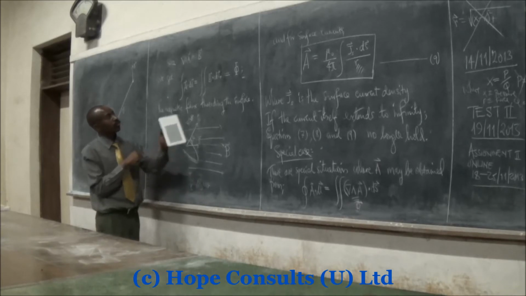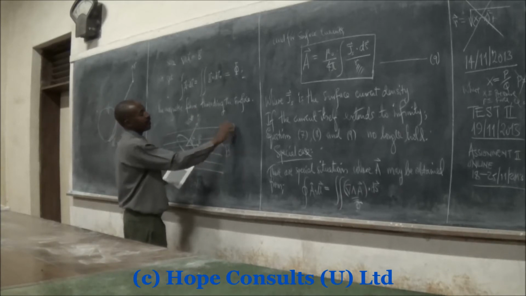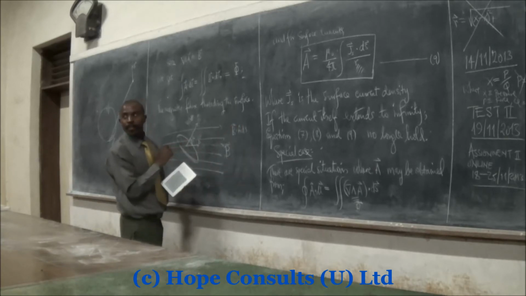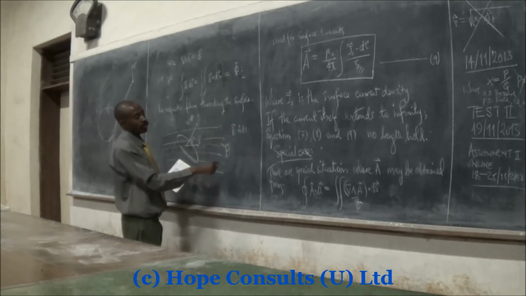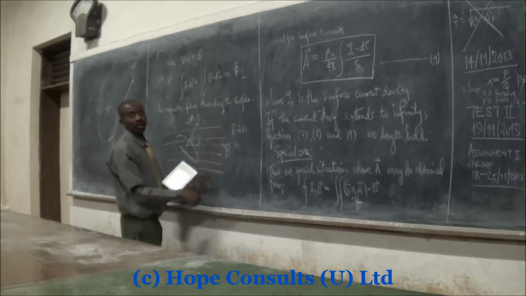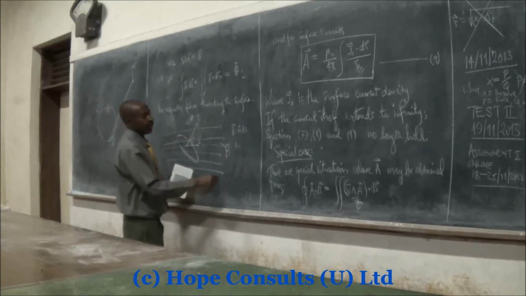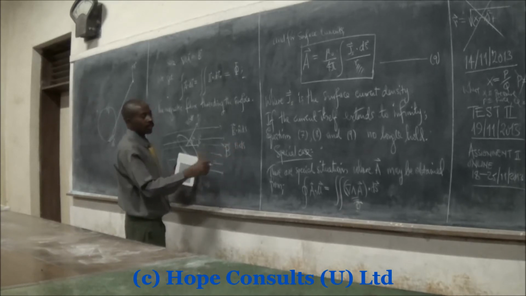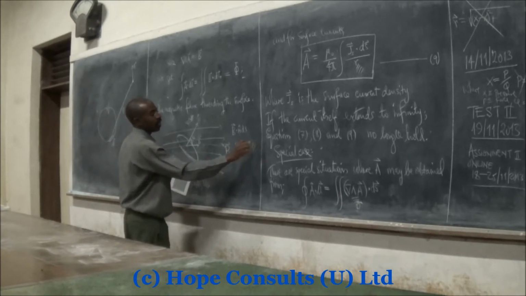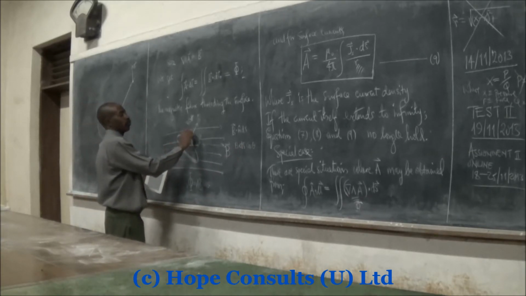And of course, when you look at this, it would be the same as B dot n dS. And when you take the cross product, it would be B times, this is already a scalar, but the magnitude of these two gives you dS, and then you take the cosine of the angle between these two.